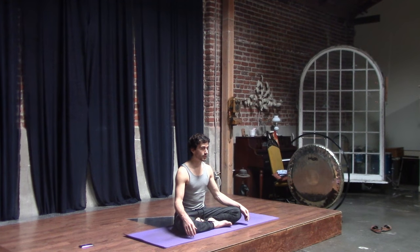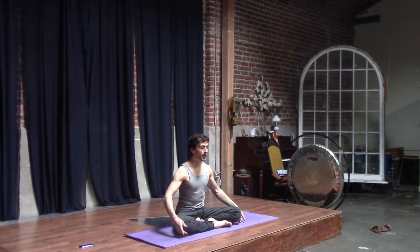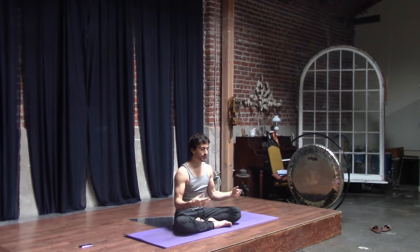Long inhale in through the nose. Slow exhale out the nose. Inhale the arms out and up. Down to your knees. You can turn the palms up if you would like to receive. Turn the palms down if you would like to conserve. Still reaching long through the spine. Maybe changing the crossing of your legs if you would like to even out the body.